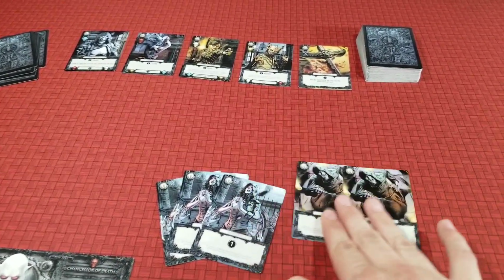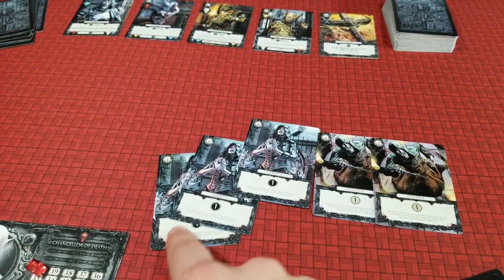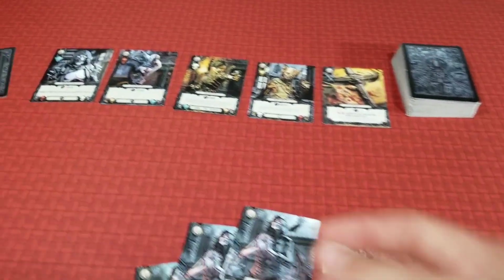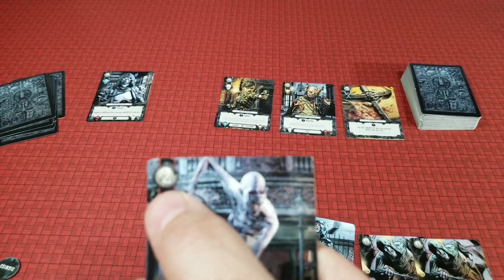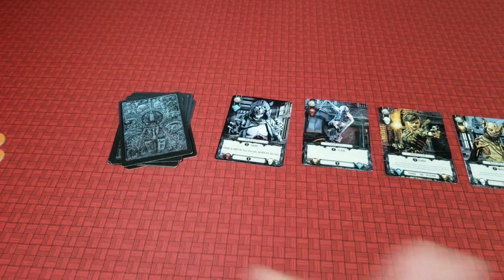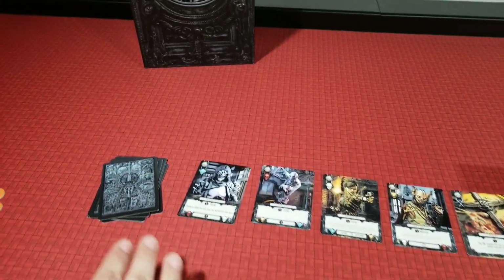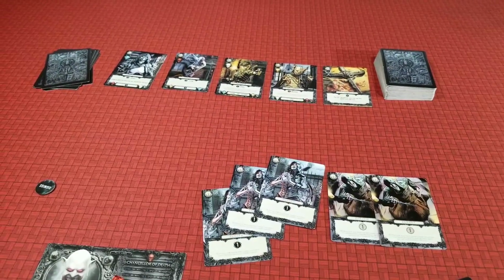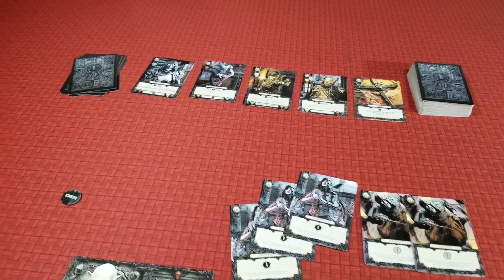So here we have 2 currency and 3 power. We could assign this power to an opponent to deal damage to them. We could use this income or the currency to purchase a card that's going to equal that currency value, or you can take the top card of the Acolyte deck. All of the Acolytes cost 2 coins. Once that deck is gone, you can no longer purchase Acolytes.